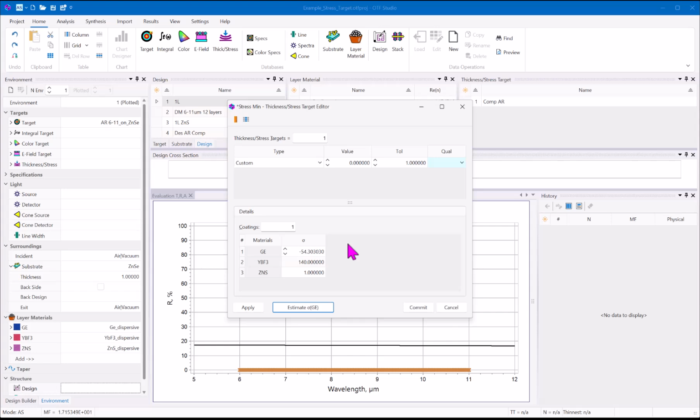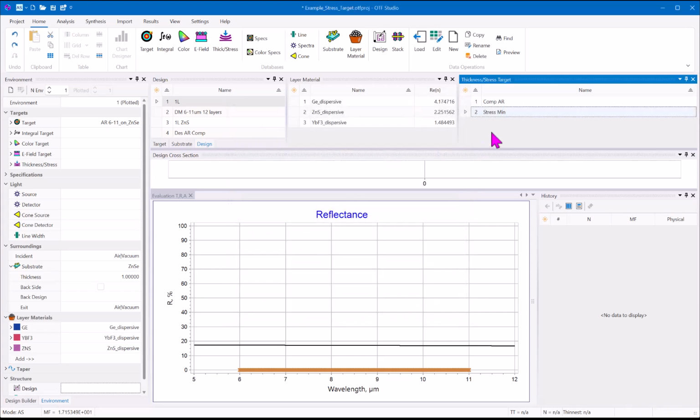So this is my stress target. I press commit, and load this target. And now I have 2 targets, spectral and stress, and we'll optimize with these targets.